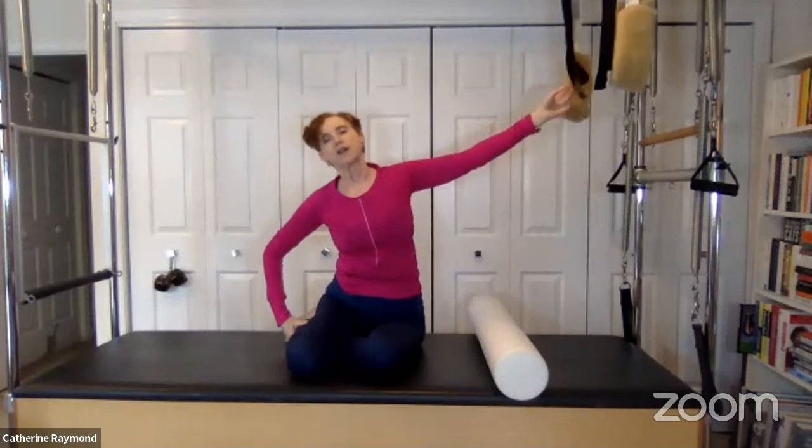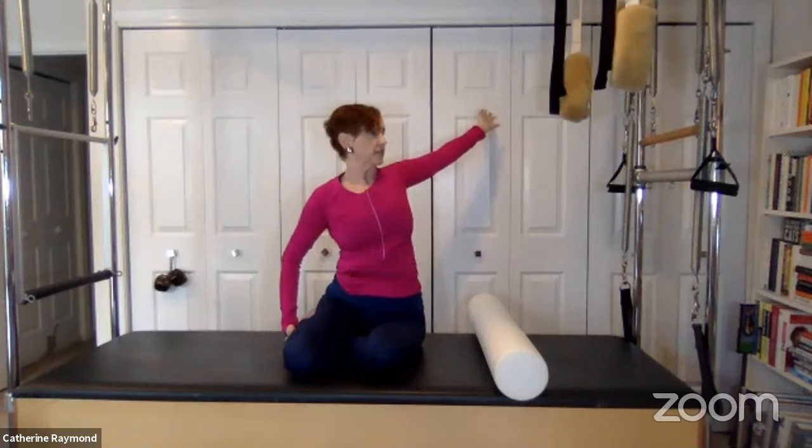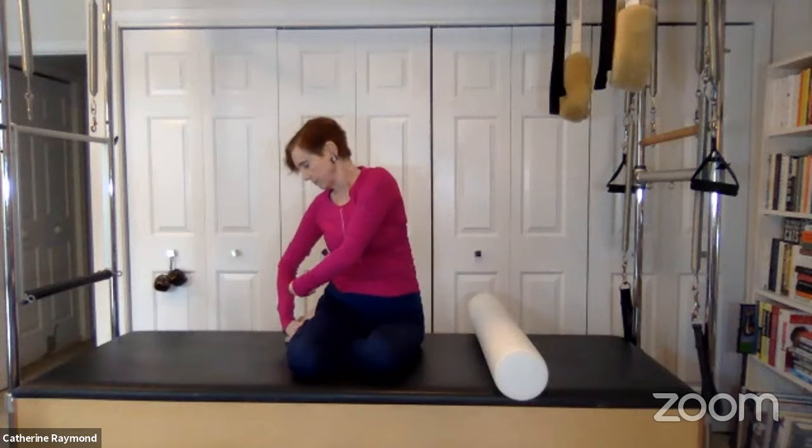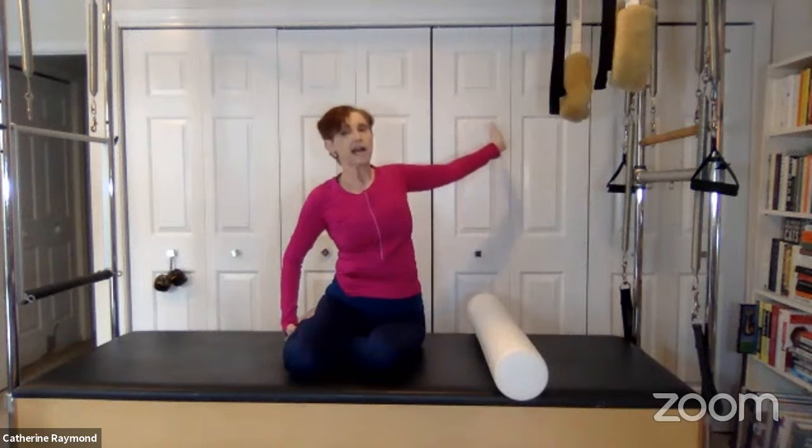It's like if you had a sword in your hand, you'd be putting it into the scabbard, and then you would pull it out and wave it in the air behind you. And one more time. Opening the chest and stretching, and then your arms down.